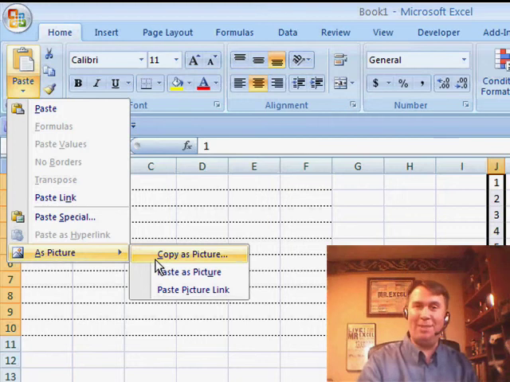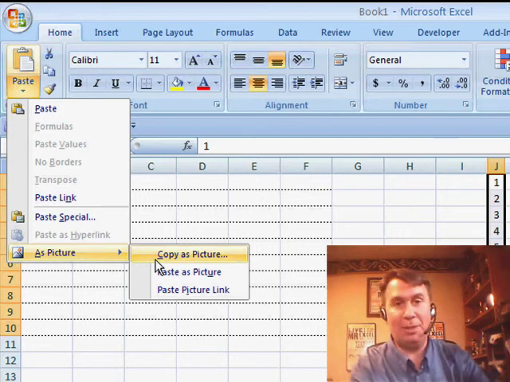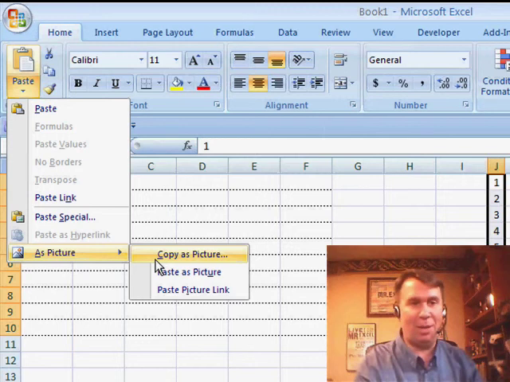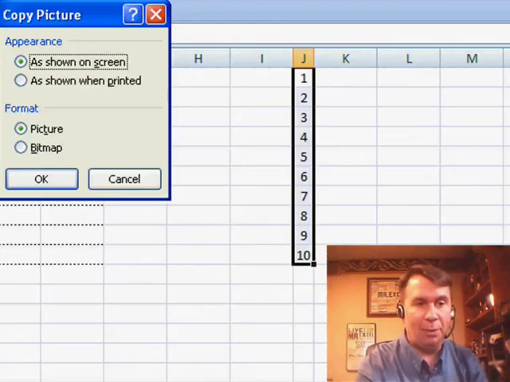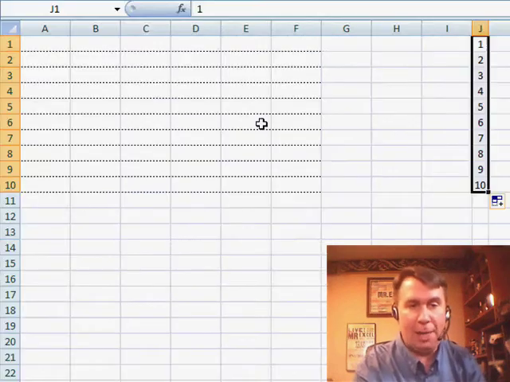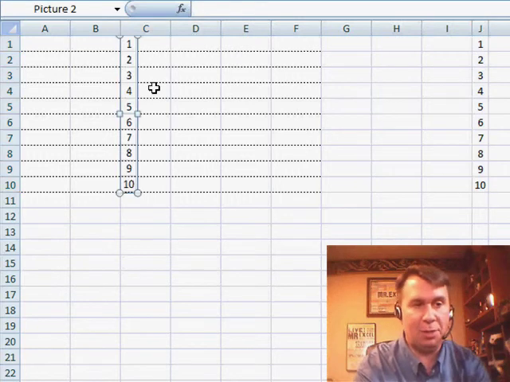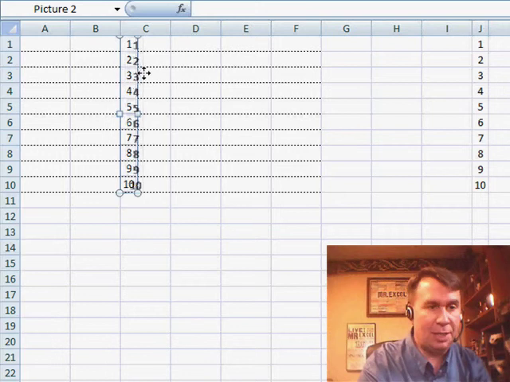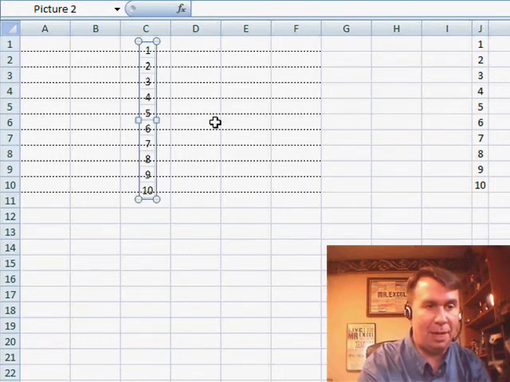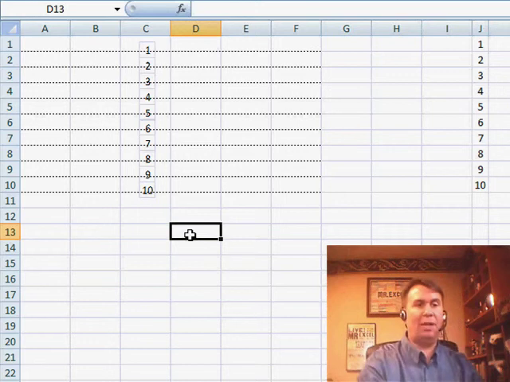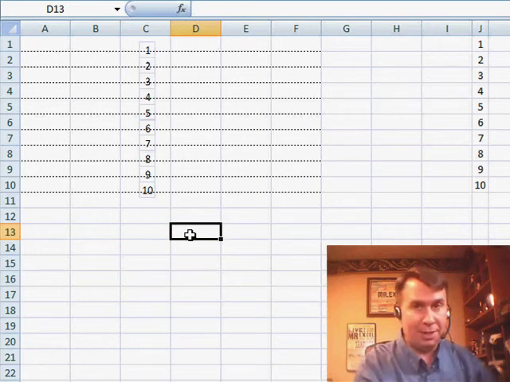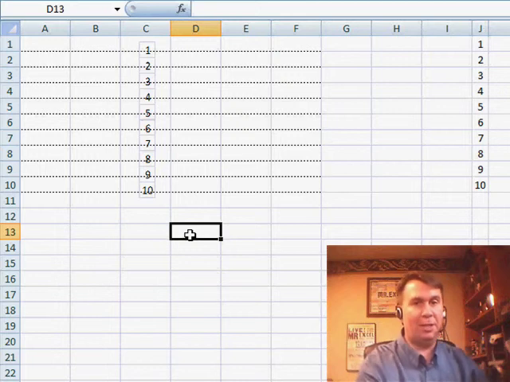Isn't that the weirdest thing you've ever seen? Where the copy as picture is now actually under the paste drop down. Go figure. But anyway, when we do that, we get a picture of those cells, and then we can come over here and paste that picture. I'll use Control V to paste, and what you're going to see is that I can basically now take that picture and just offset it by about a half a row, and when I click outside, I now have a picture of the cells, and the picture lines up perfectly with the Cartesian grid.